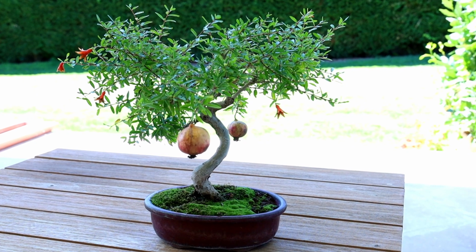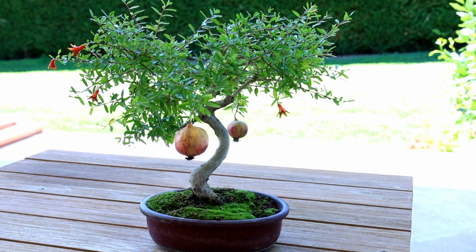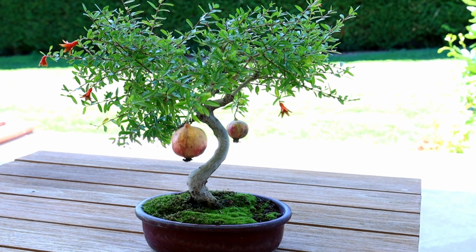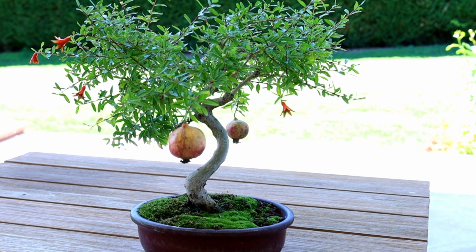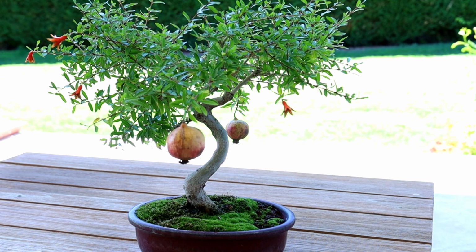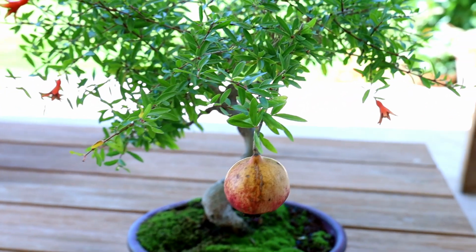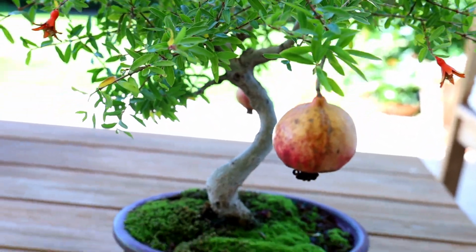So here's my dwarf pomegranate bonsai, and you can actually see on it that I still have last year's fruit, and it's the middle of August now, so it's probably time to cut that fruit off. You can see it's already flowered this year as well, ready for this year's fruit. So let's have a close-up on that pomegranate. We'll take that off a bit later.